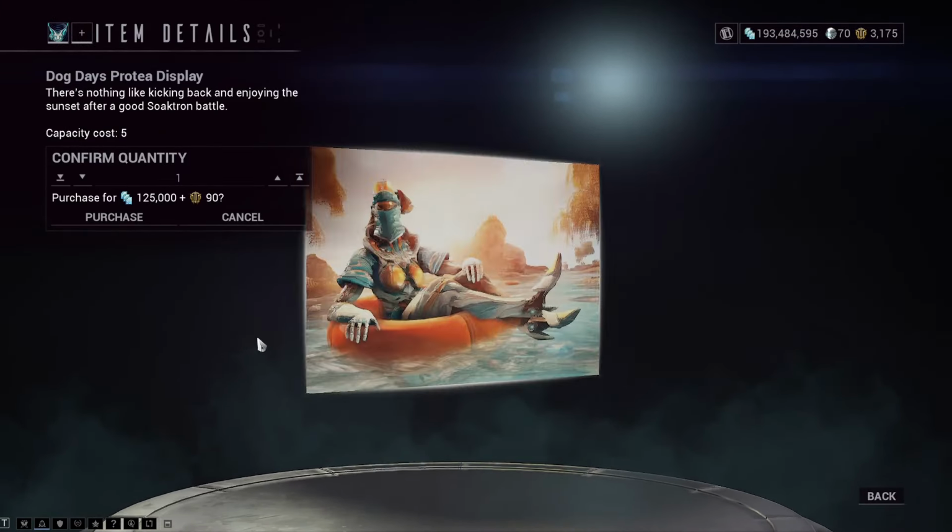There is the melee dangly, which now we can't see. Mesa's immortal skin. The Prisma Lotus sigil. Prime Smite Orokin, 1.55 times damage to the Orokin for melee. There is the Cult Spear skin. Come on, rotate quicker. Doesn't look too bad, but it is a spear skin, sadly.